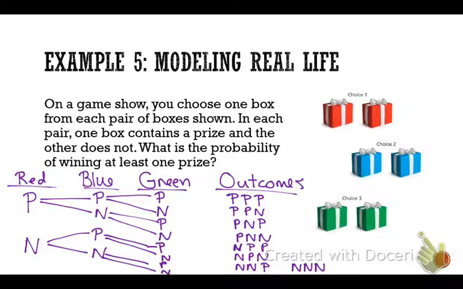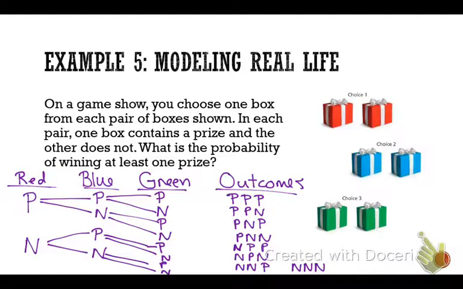Okay, so now that I have my outcomes listed, this is the only way that I can answer this question, to actually calculate and be able to see these are the possible outcomes. Now I can answer. What is the probability of winning at least one prize? How many of these outcomes came away with at least one prize? All of it except for one. Yeah, all of them except for the last one, right? The last one was no, no, no. They went through and picked literally the wrong one every time.